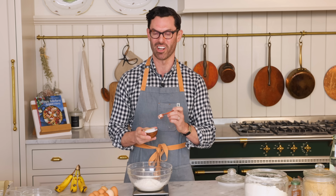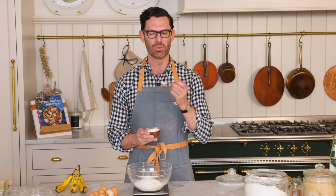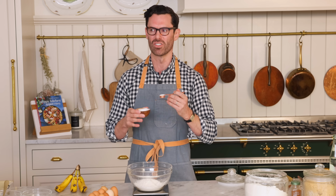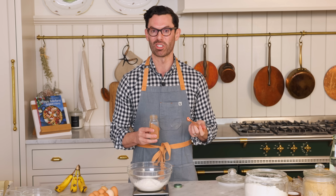and a teaspoon of salt for contrast. The right amount of salt in any dessert recipe is so important. It really helps you taste what the ingredients are and not just have duller, flatter sweet notes. 1 teaspoon. You can use any warming spices you love.